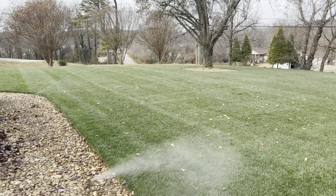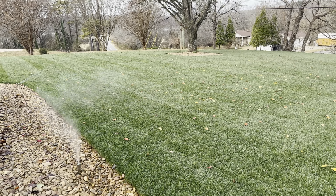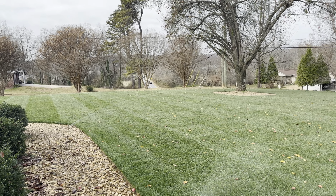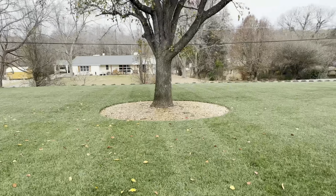So I normally just get these things to where they end up looking like this. All of them. You're never going to get all the water out of it. It's impossible. Especially these heads have check valves in them.